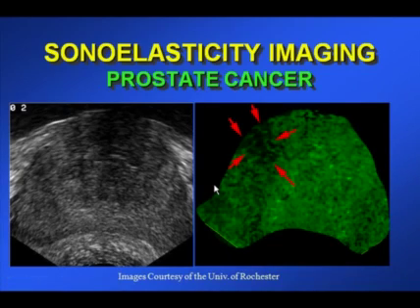The first dynamic method, however, just tracked the vibrations as they traverse tissues, and this method was called sonoelasticity imaging and was developed at the University of Rochester. Here's an example given to me courtesy of the University of Rochester, showing a prostate elastogram where areas of tissue movement as detected by a color Doppler are shown in green, and areas of decreased tissue vibration in response to the vibrator placed up against the tissue are shown as black. So you can see the prostate cancer outlined with the red arrows shows up as a dark area against the softer prostate tissues which vibrate more during the imaging procedure.